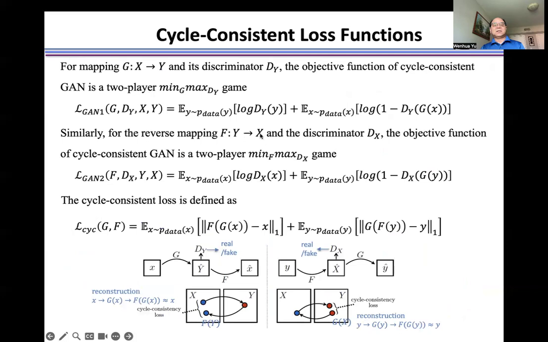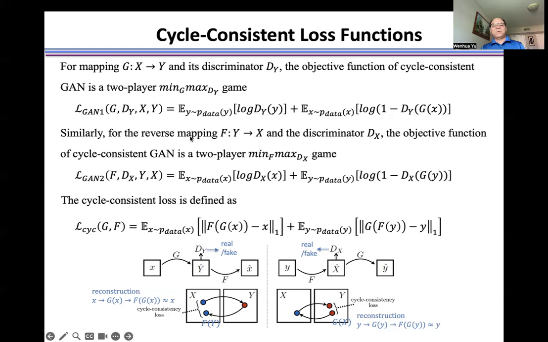For mapping G from X to Y and its discriminator D_Y, the objective function of a cycle-consistent GAN is a two-player minimum maximum game, which consists of two expectations.